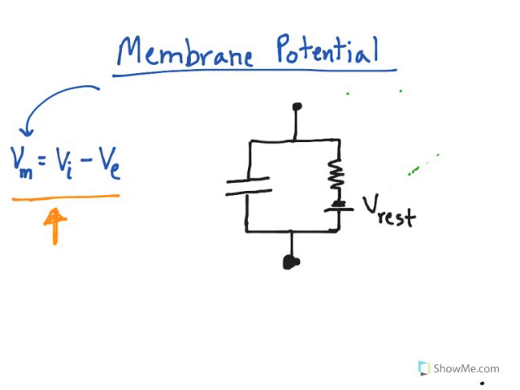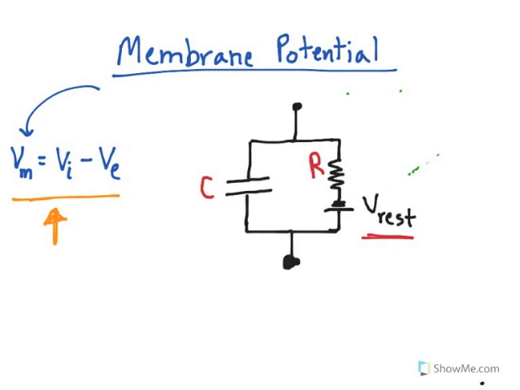We've talked about the three components. The first component here is the capacitance, which just refers to the insulating properties of the lipids in the membrane. This resistor here refers to the ion channels that allow for the flow of current, and the V rest here corresponds to the differential distribution of ions across a cellular membrane. And this fictive battery is kept in place by ion pumps that will pump sodium outside of the cell and potassium inside of the cell.